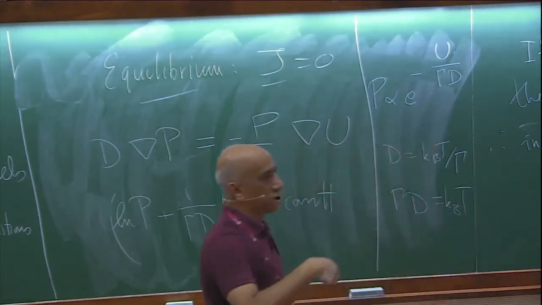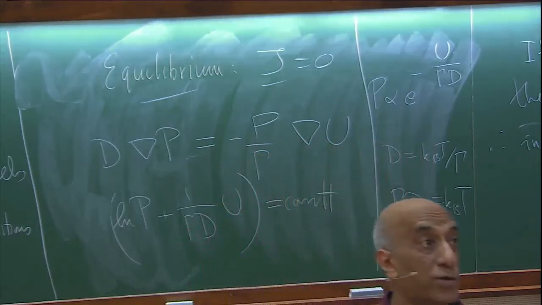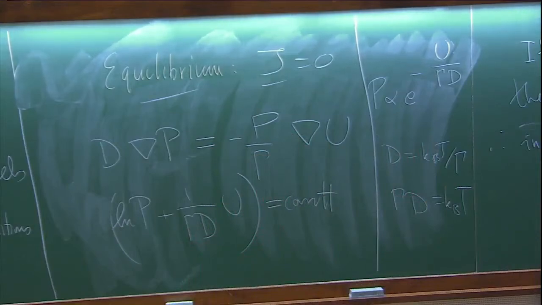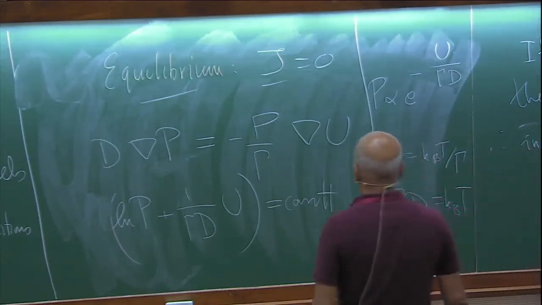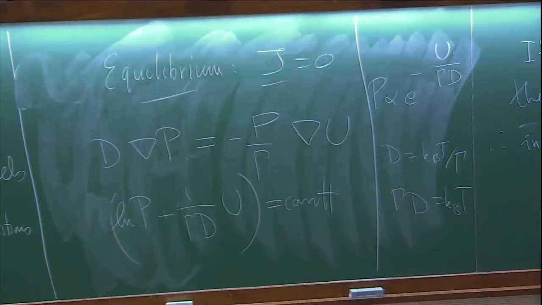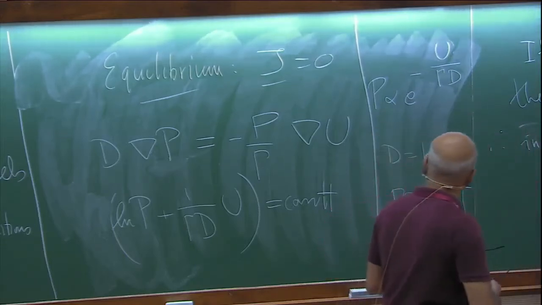So there are actually two lessons to be learned from this. One is that if somebody gives you an arbitrary stochastic process, which in some physical situation has zero current as a natural state to study, then for that class of problems, you can figure out the temperature by looking at the damping and looking at the diffusion, right? You don't actually have to stick a thermometer in there. You don't have to construct an entropy and differentiate with respect to energy or anything. You can measure these two quantities and get a temperature.